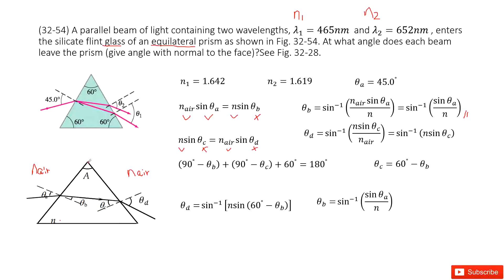Luckily, we know it. You can see we have this triangle. So we can draw this triangle from there to there, back to there. In this triangle, we know that all the angles equal to 180 degrees. This angle, how much for this angle? 90 degrees minus theta b, because this is normal.